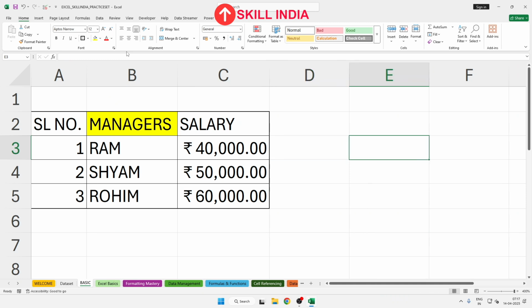Then the data is properly colored, properly number formatted, properly bordered, and outside with the border. Those shortcuts are very essential to make your Excel knowledge better and faster. Fast is the most important thing, so you have to be faster. So leave your mouse aside and use the keyboard.